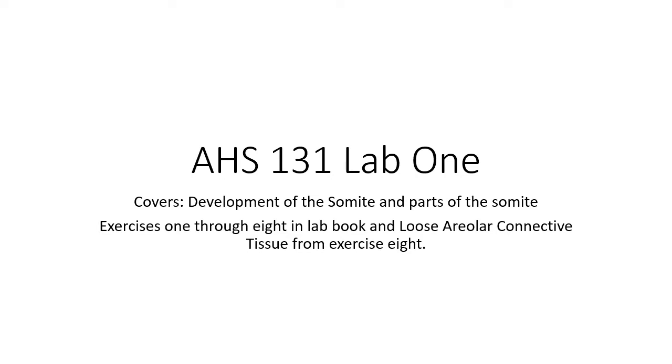So Lab 1 is going to cover the development of the somite and the parts of the somite. And we're starting from 2 cells, sperm and egg, and moving along. And then in your book, you're going to be doing exercises 1 through 8 in a lab book, and I will help you through that live as we go through it tomorrow or Sunday morning. So let's move along here.